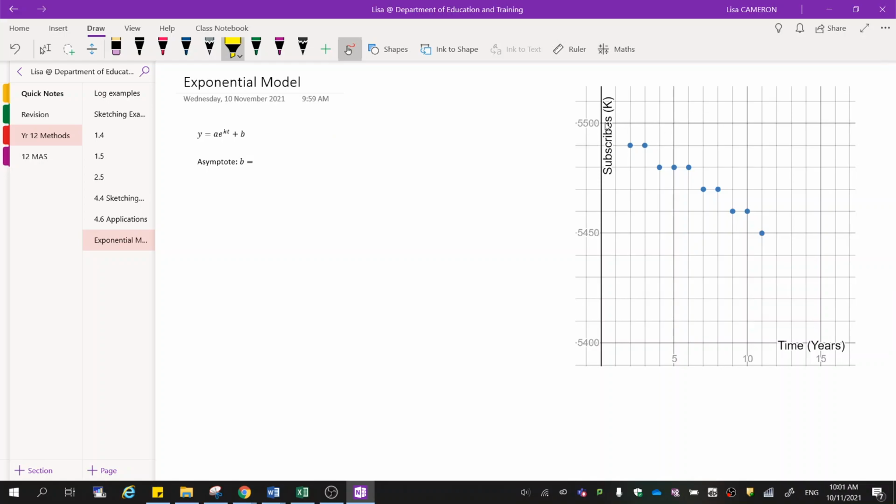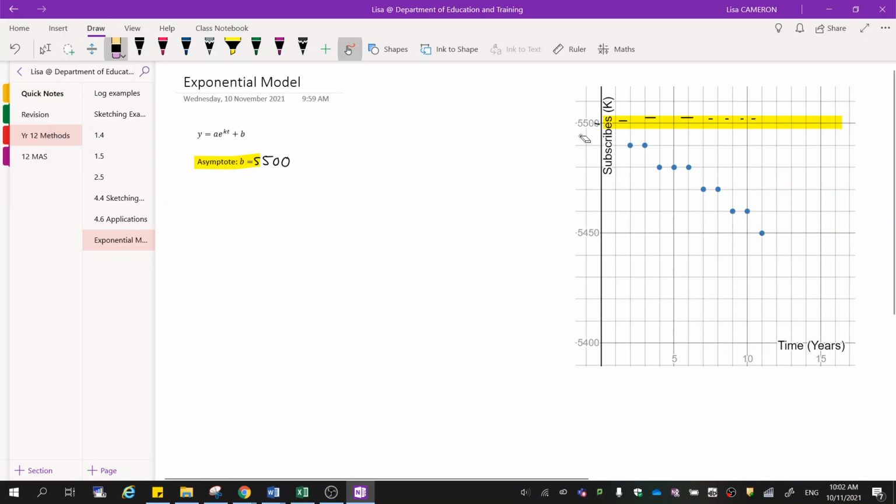So maybe I want to say that the asymptote is up here. That would mean that B is equal to 5,500, which I would be saying that we never expect you to go up. If I'm saying that that's where my asymptote is, I'm saying that my model is going to be trending like that, and prior to this, it never got past that amount. So you can do that. That's fine. You just need to talk about it.